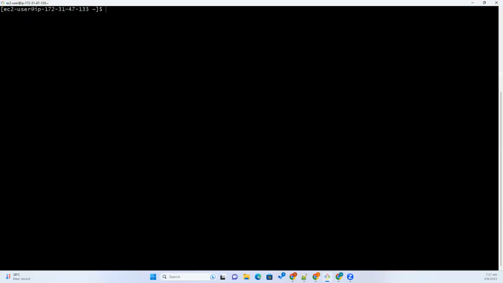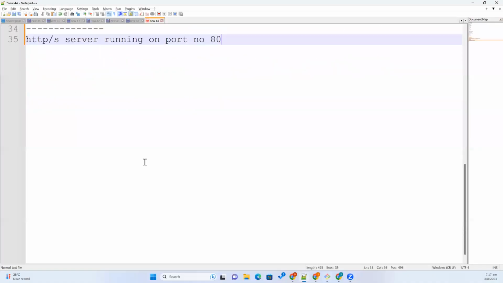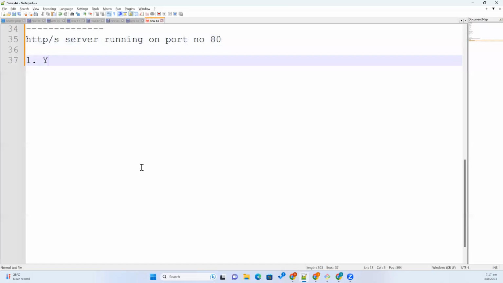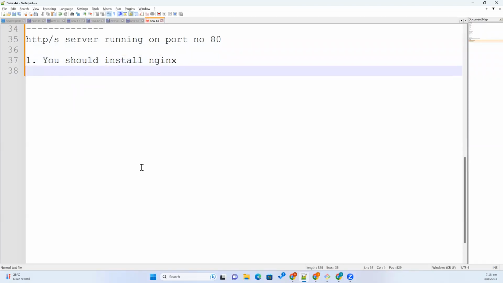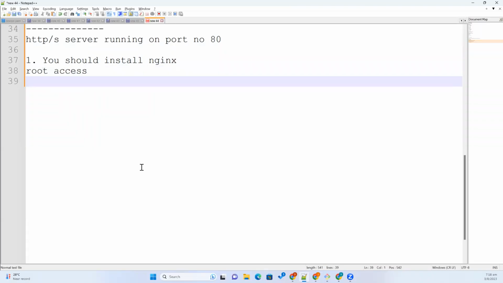Then it will reach the Nginx server and you will get the response. So now, first thing, you should install Nginx. The command here is, first you should have root access, and then amazon-linux-extras install nginx -y.